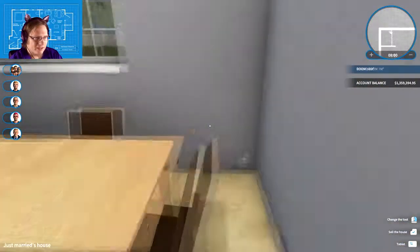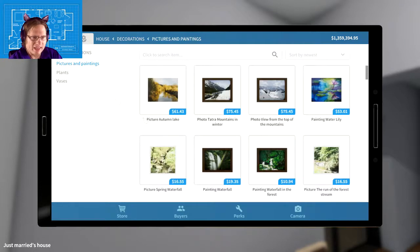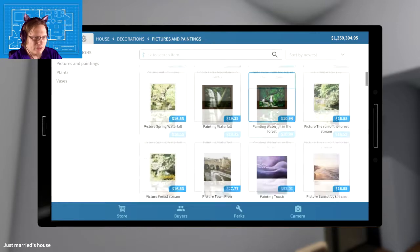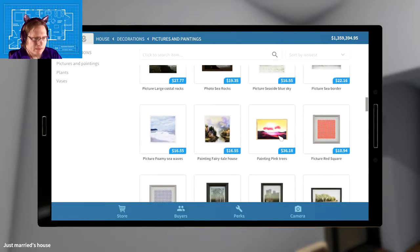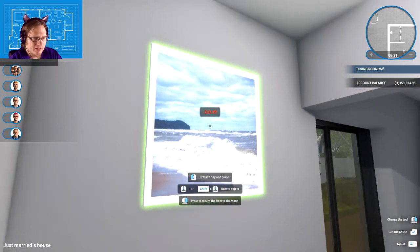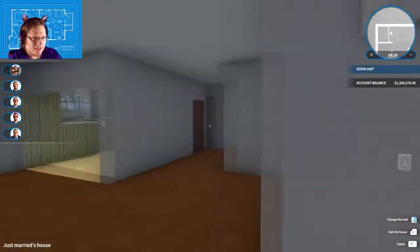Is the dining room yet? Yes. Let's go ahead and put a painting on a wall. Decorations, paintings. Foamy sea waves. That'll be a nice one there. I got stuck again. Just a nice little dining room.